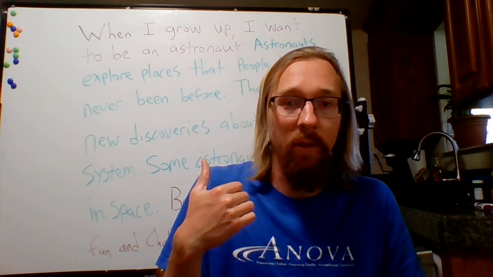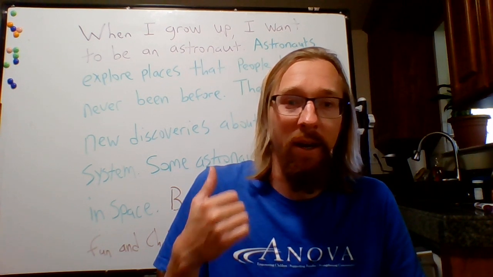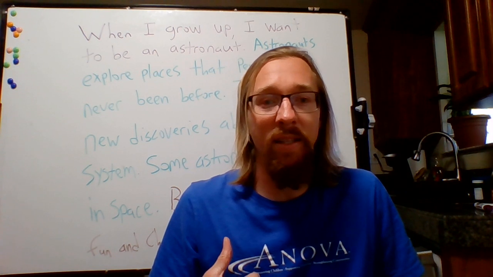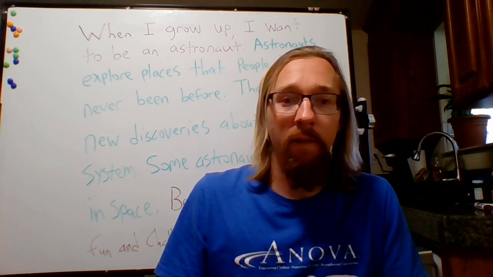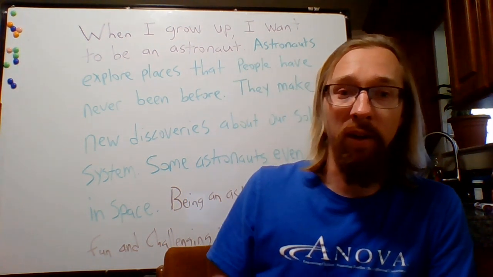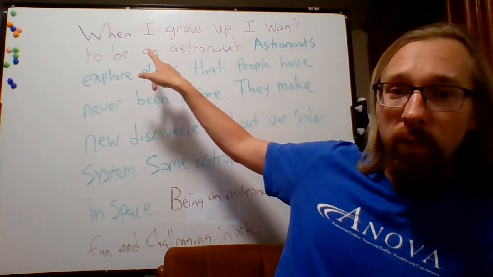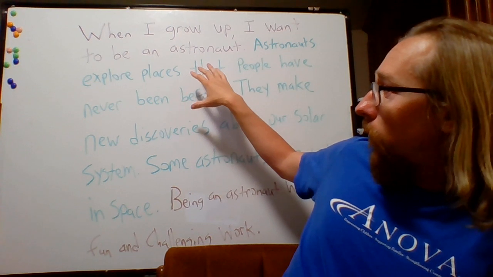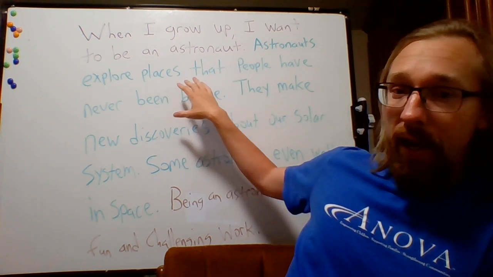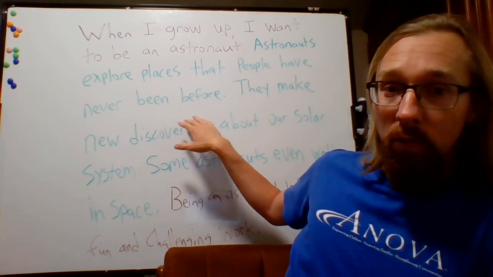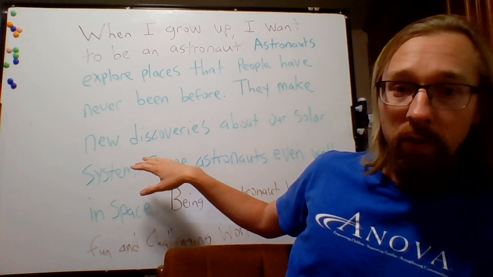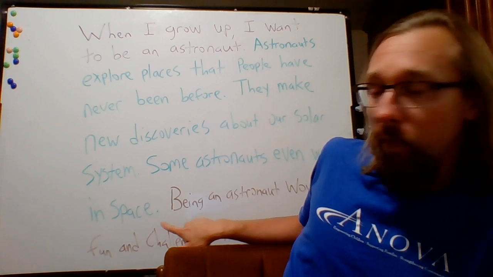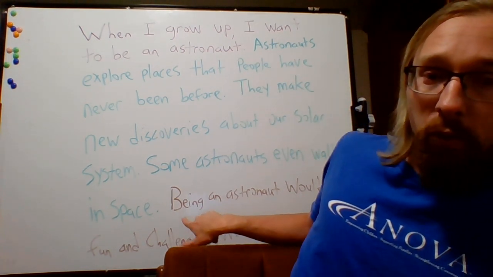This example is not about gummy worms. It happens to be about astronauts. But the reason I'm providing this example is that it gives you a feeling for the structure that I'm looking for. I'm looking for an introduction. So this sentence up here that's in a different color is the introduction. And I'm looking for sentences that give more detail about why you said what you said in your introduction. So provide detailed sentences. And then a conclusion. Down here in this other color is the conclusion.